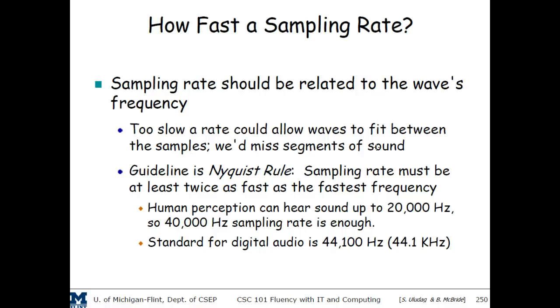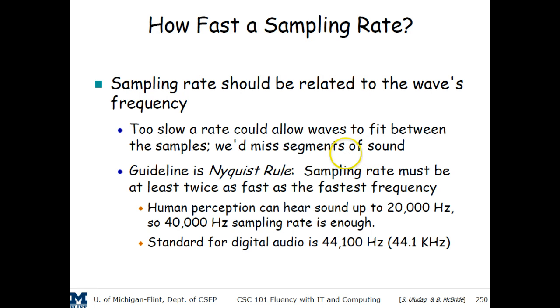So a scientist by the name of Harry Nyquist worked out a fairly simple rule to solve the problem of how fast a sampling rate is needed. The rule is simply that the rate must be at least twice as fast as the frequency being sampled. Now, since human hearing is in the range of about 20 hertz up to 20,000 hertz, if sampling is done at least 40,000 times a second, it'll be fast enough to capture what humans would be able to hear. Anything faster than that would be wasted on us humans. I guess it would be useful for dogs, who can hear up to 45,000 hertz. But that's the idea behind the Nyquist rule.